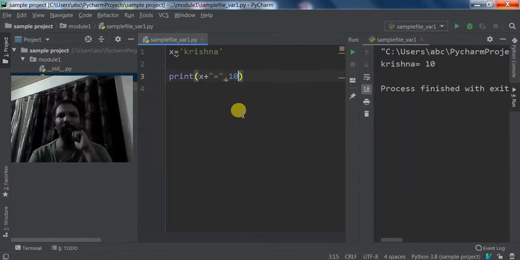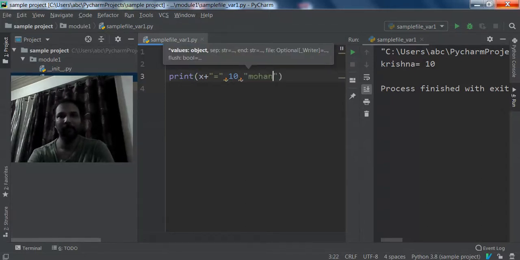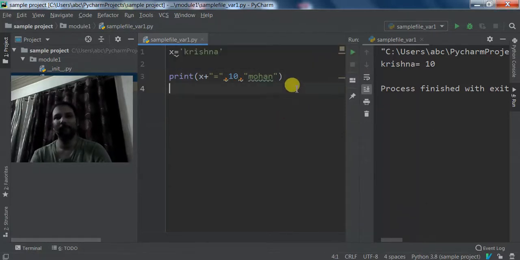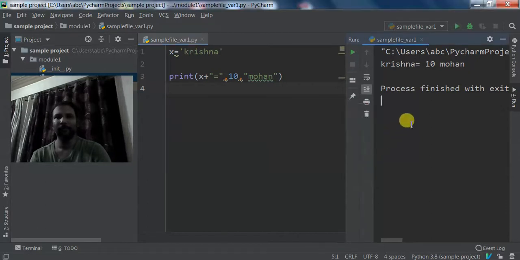So after that, I wanted to print Mohan. Is it okay? So in this way, we can concatenate.